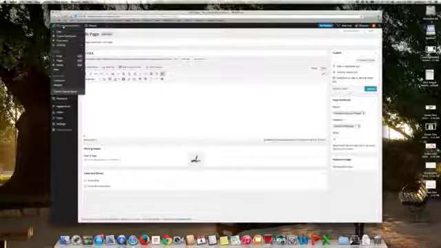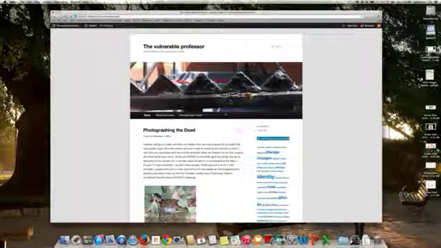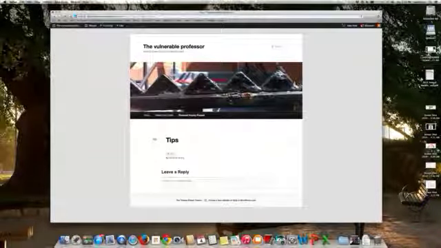So what does this look like? This means when we come back to my home page, these are still my parent pages, but if I click on Personal Inquiry Project or even just hover over it, you can see I've got two child pages, tips, which is empty because I didn't put in any content, and tricks, again.